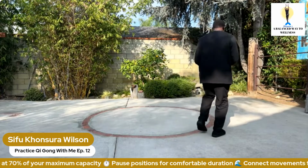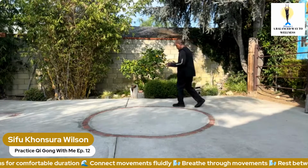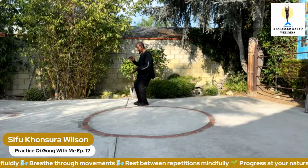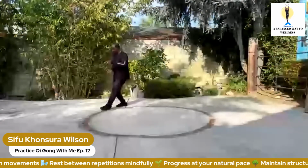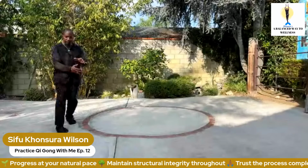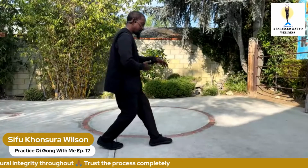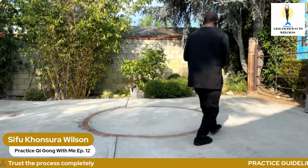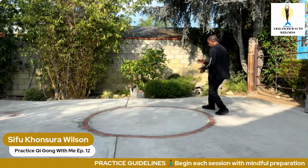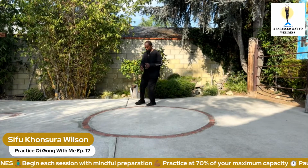Right? So we do the first one with just holding the ball. Second one, I'm going to start rotating the ball. I'm going to rotate. Very good. Okay.